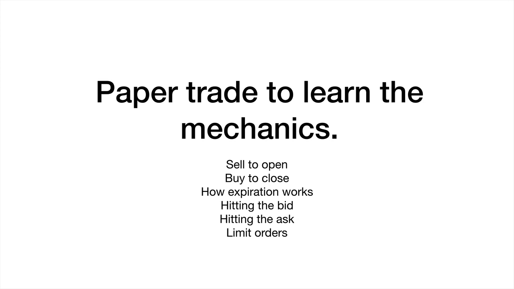So you'll want to understand when you have the trade on, whether you're buying or selling, that you are actually buying or selling. For example, you're looking to close options, but the order is actually set for a sell, which is just going to add more options, and you're not actually going to close out. So you want to handle those kinds of things. Be aware of those kinds of things while you're paper trading so that when you go into it with real money, you won't be making those kinds of mistakes.